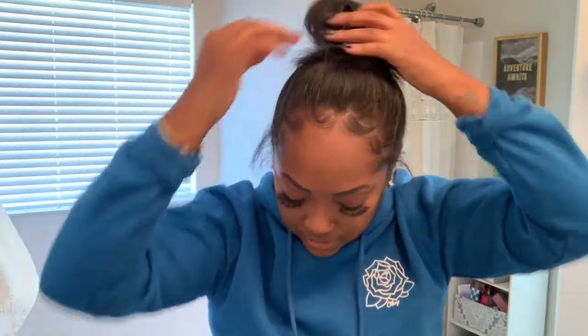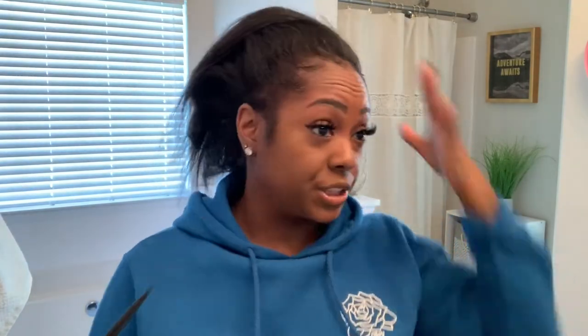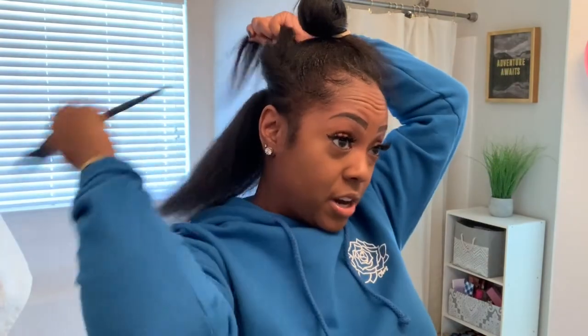What I'm going to do now — this isn't the ponytail yet, I just need to wrap my edges real fast. So I took my ponytail down and the first thing you want to do is part your hair in half, separate this part, and put this back up. Do a part down here.